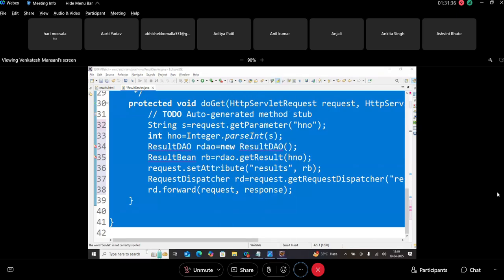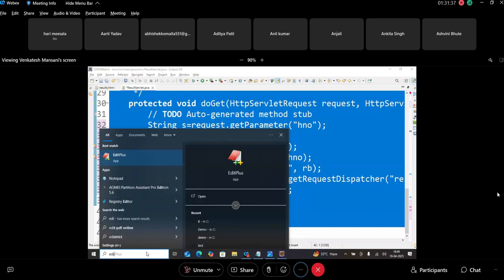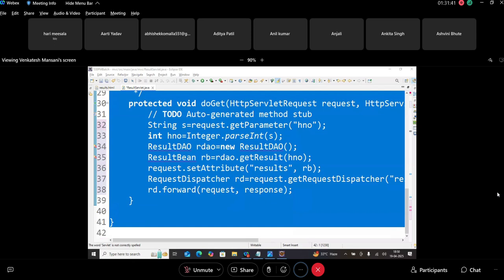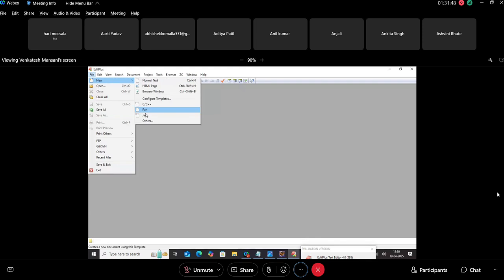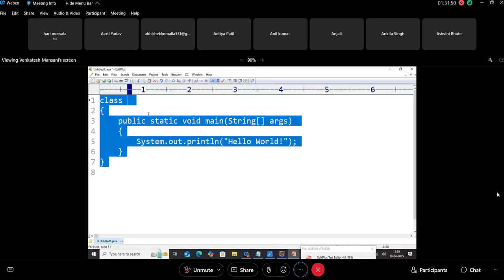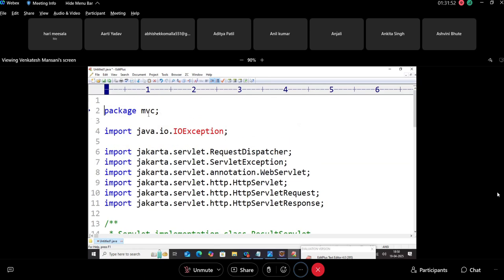Now, write this program. ResultServlet.java.